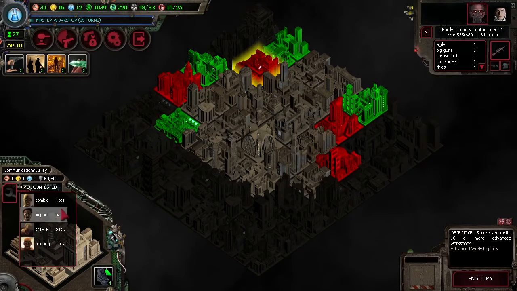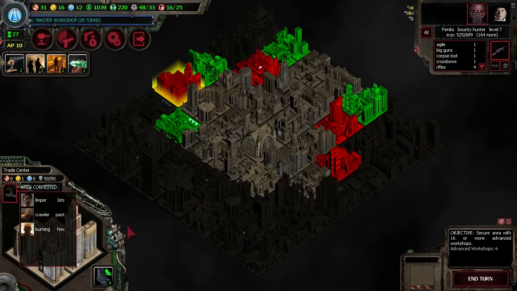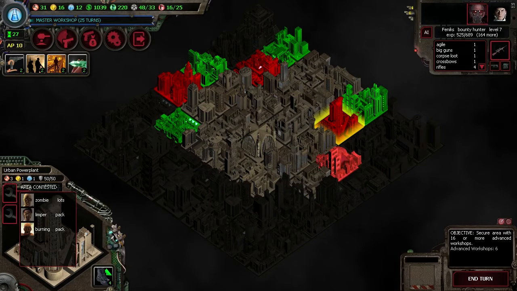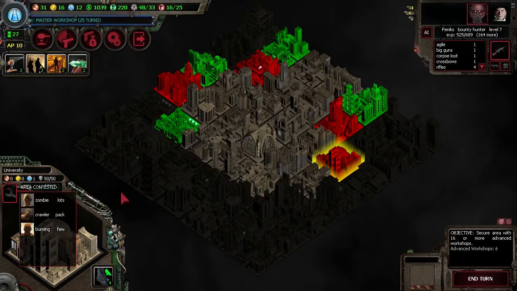So okay, lots of zombies, pack, and loads of burning. I don't want to touch that. As much as I want to keep the population of burning zombies low, I know I won't win that, so it's not worth taking. Other than that, we have lots, pack, and the pack. Lots, pack, and the fuel. Let's go for this one for now.